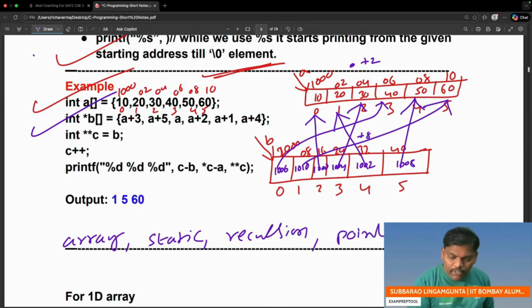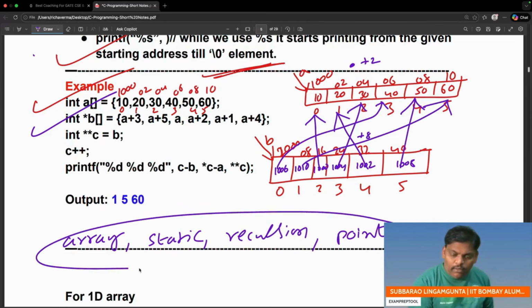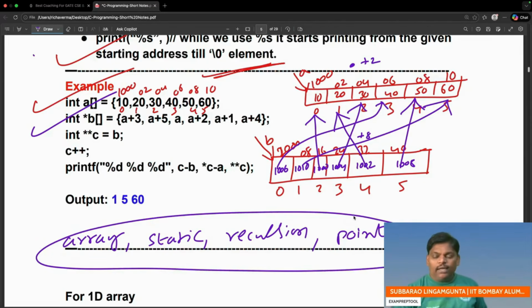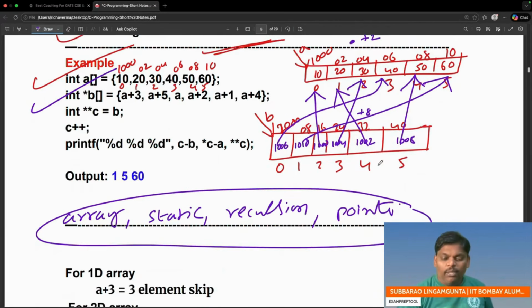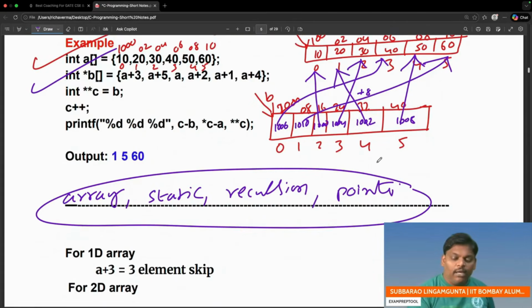The GATE paper of CSE contains these only. Either individually they will come or combinedly they will come. Individually, combinedly, these 4 only are there in the paper. Array, static variable, recursion, pointer. Indirectly, directly, this combination only is there in the exam. Be careful. Please practice a few problems. You can easily do it.